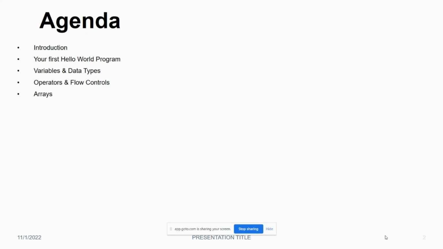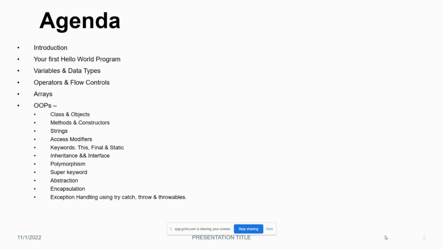Let's say, for example, you wanted to print your name 5 times, right? So how will you print your name 5 times? Maybe we'll be repeating the same statement, like say for example, Naveen, Naveen, Naveen, 5 times. We'll be writing it out. However, instead of writing repeatedly, with a one-liner, can we get this done? Right? So those things we'll be learning. And then arrays we'll be learning. What are those arrays, etc.